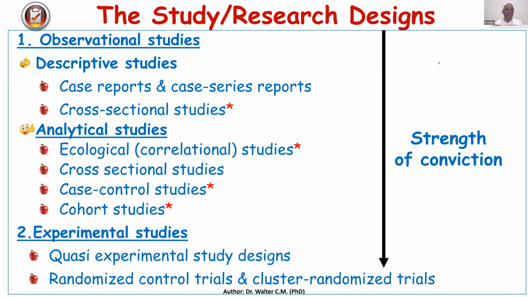They can be analytical ecological studies, analytical cross-section studies, analytical case control studies, analytical cohort studies. I say the aim is to present frequency and the percentages, that is the proportion, but you go further, adding what contributed to the occurrence of this problem. So if you do that, you are now in the analytical framework. But all of them are under observational studies. And this one is the focus of our study.